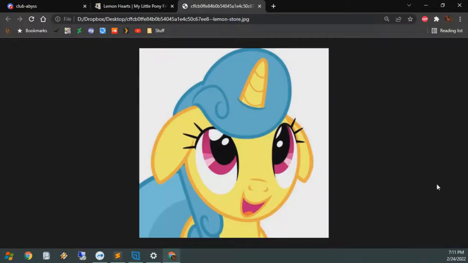So, we're going to make a Tupper for Lemon Hearts. As you can see, I have a picture of her all set up and ready to go. One thing I want you to notice is that the Lemon Hearts picture is a square. It doesn't matter what size it is, but Discord avatars work best when they're a square. It's also simple, and it's a headshot. When you shrink this down to an itty-bitty little Discord icon, it's a lot more clear for everyone else if you're just using the headshot of your character.